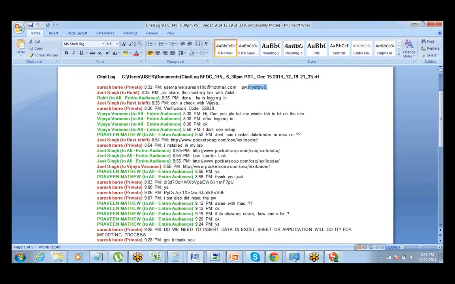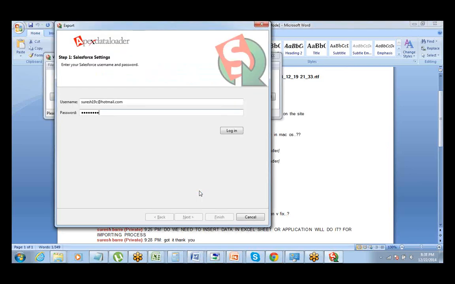Here is the password and here is the security token. Okay, so put the login ID, password, let me log in.